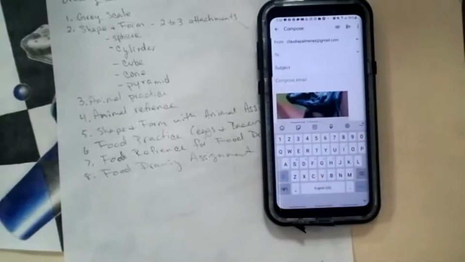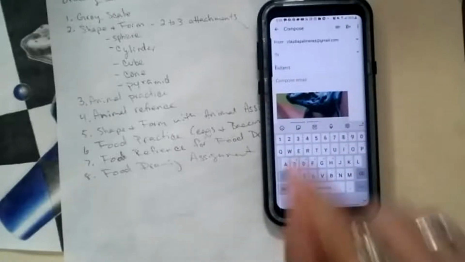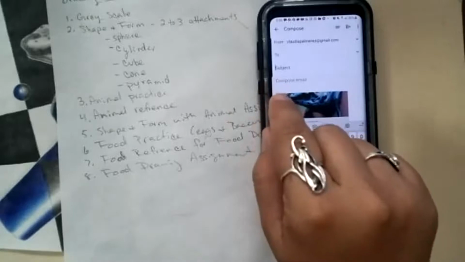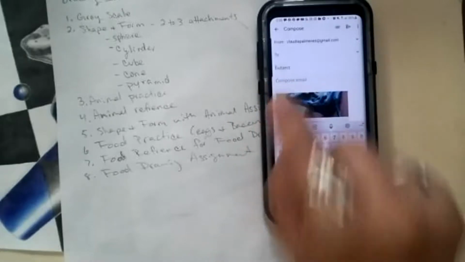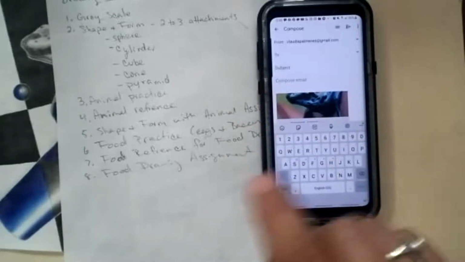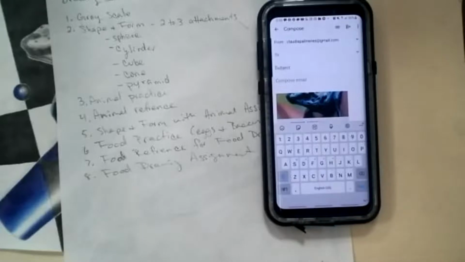And this goes to anybody, especially if this is like a portfolio for this class. Always title your subject something that you can remember a year from now. So let's just say you're in my class. Next year you take Mr. Palmenes, or next year you take Ms. Lopez or Mr. Burns or any other art teacher, and you want to try a competition with them. And they're like, okay, well, let me see what you've done in the past.